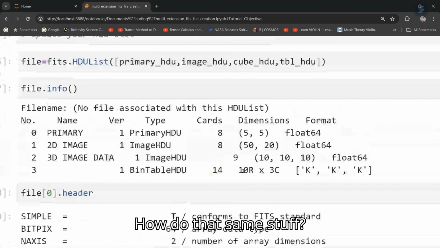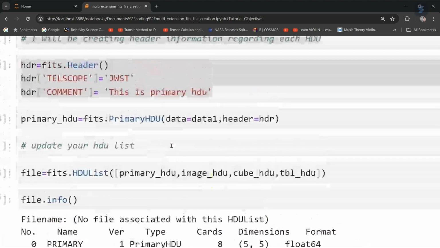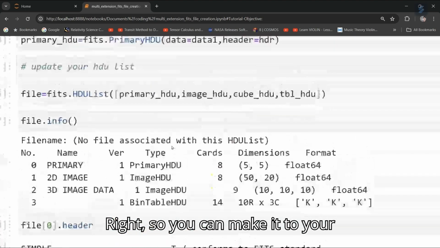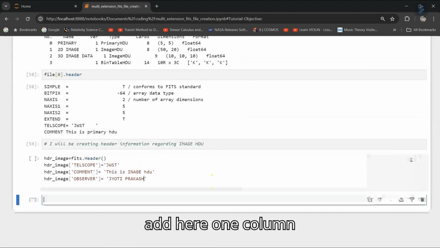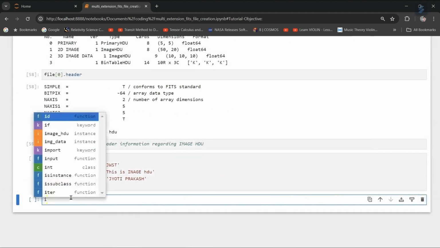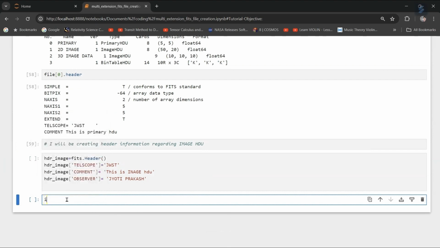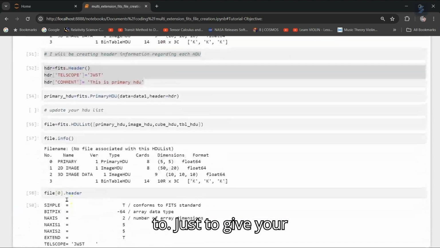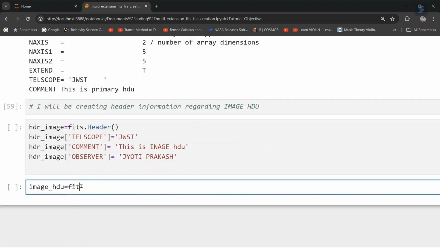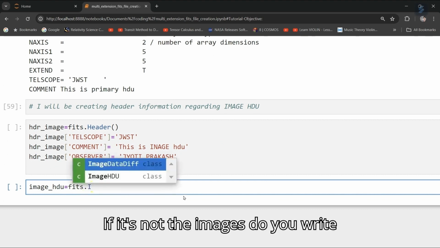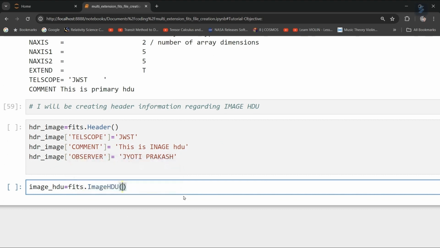So now do that same step, right? So you can make it your image HDU, right? So add here one column, image HDU equal to, just give your fits dot image HDU, right? Give your data.